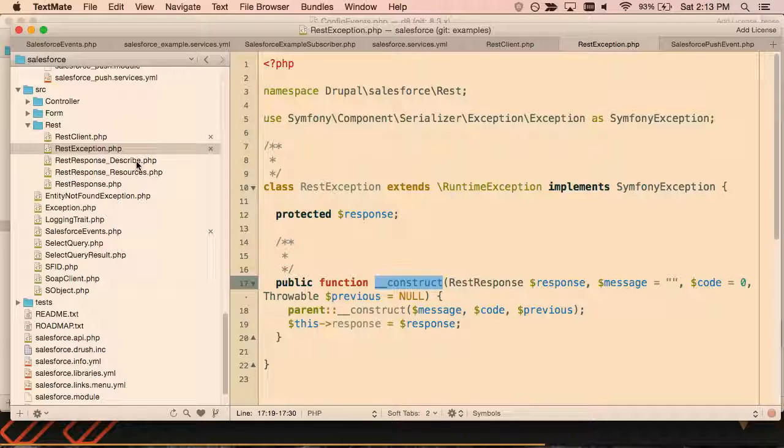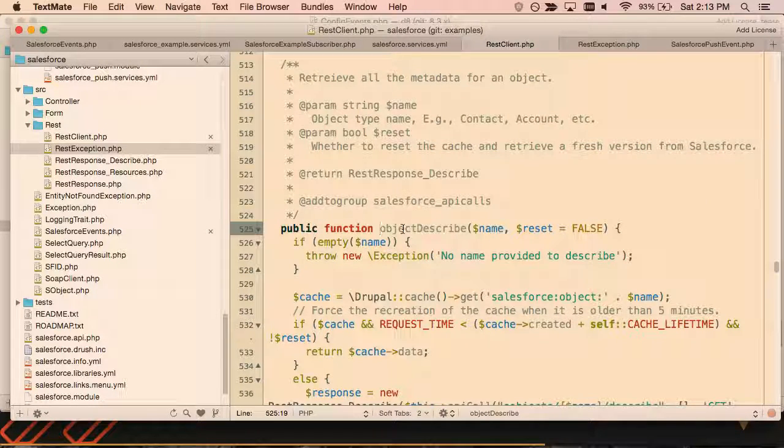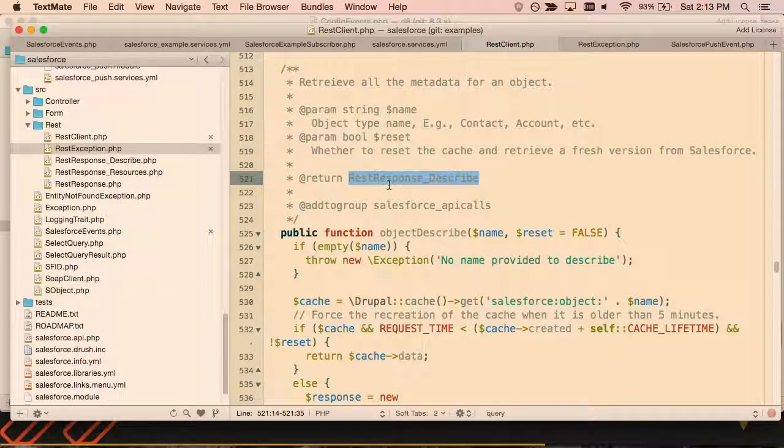For this method, for example, I can guarantee that it will return a certain class or it will throw an exception. This relates back to one of Larry Garfield's talks from a DrupalCon, where he talks about making developers happy, and things like type hinting and guaranteeing return classes go a long way towards that.